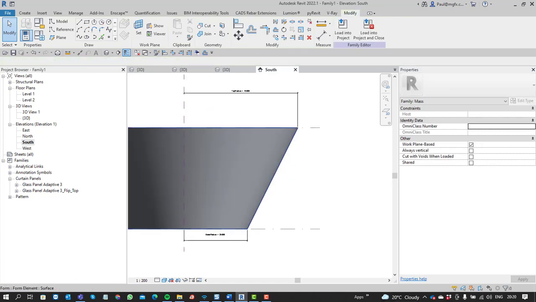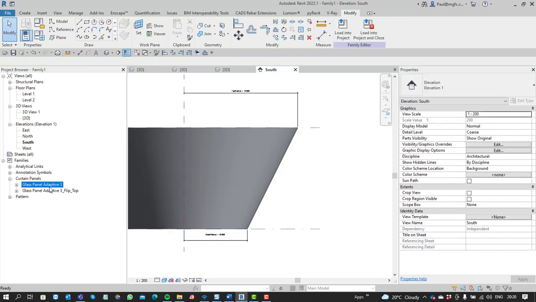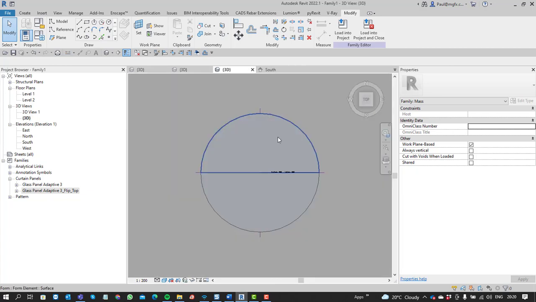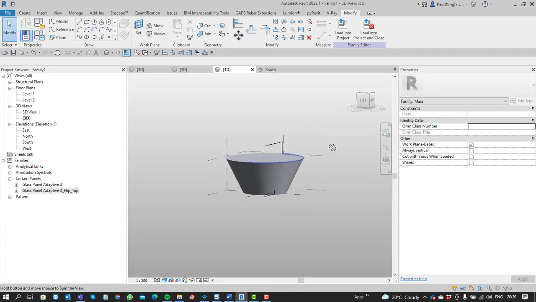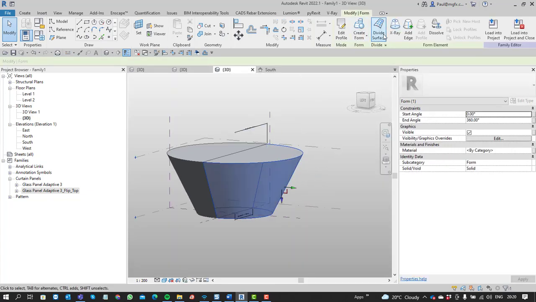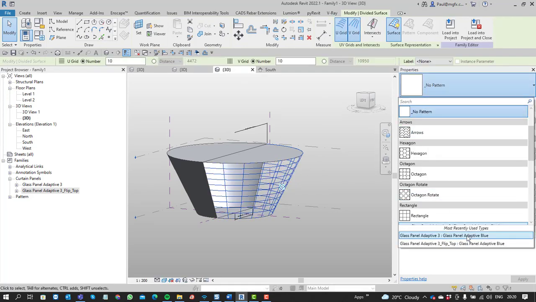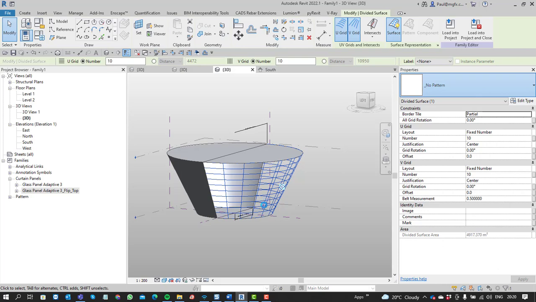The next thing is that we've got two adaptive components there, which are pattern based. Right, so having a look at our shape, you can choose that face, divide the surface, and then map one of them above. That's the normal one.